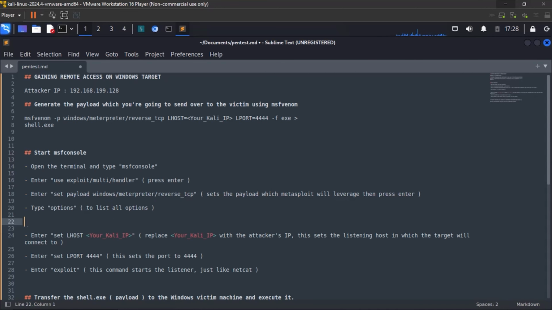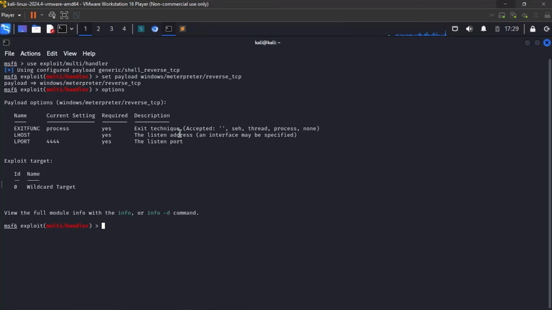The next step is to use set lhost to the attacker's IP address, that is the Kali IP address, like I said from the beginning. You use set lhost with this particular IP address, then list all options. If you list all options, you see that this IP address has been included in our configuration.